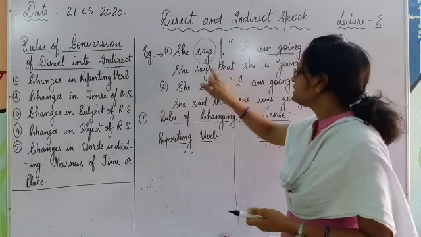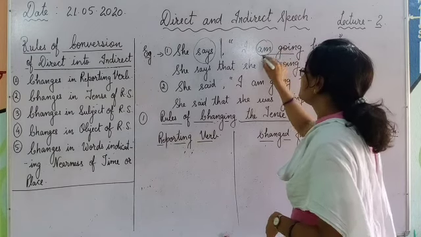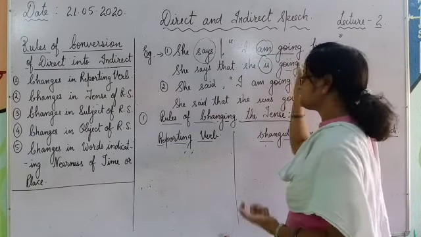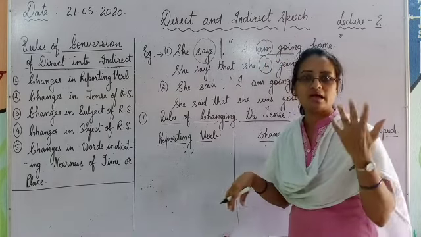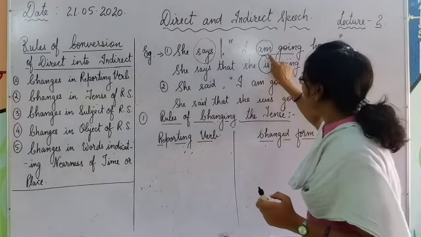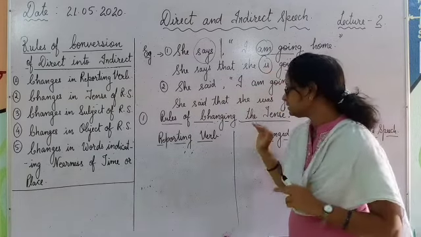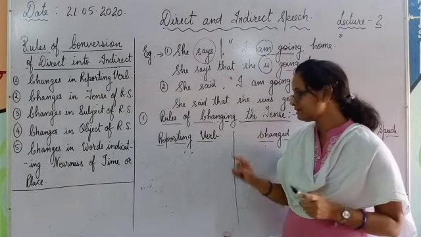Now in the indirect speech, she says that she is going home. Am is being changed into is. Going is the same; the ing form will not change. The helping verb only changes if there is a helping verb with the ing form. So am is changed into is. Do you observe some change? Yes. So this is what we are going to learn in the change in the tenses.